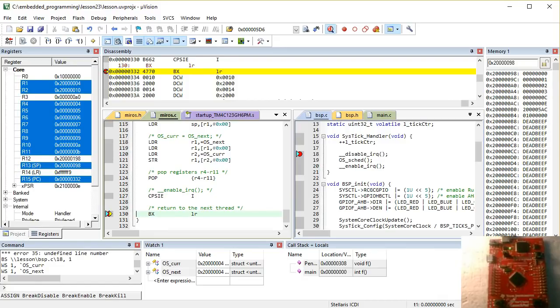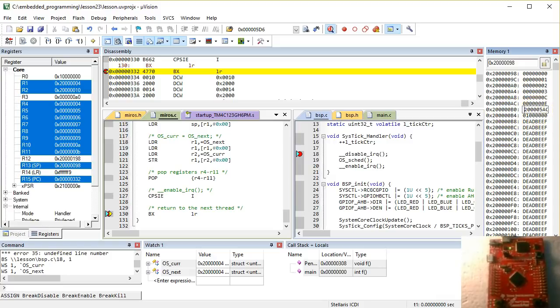Now let's think how this return instruction can fail. Well, the first reason could be the incorrect value of the LR register. But it is hex FFFFFFF9, which is fine. I explained this particular value back in lesson 18, Interrupts Part 3. So the next reason for a failed return can only be an incorrect value for the PC register on the stack. So let's have a look.